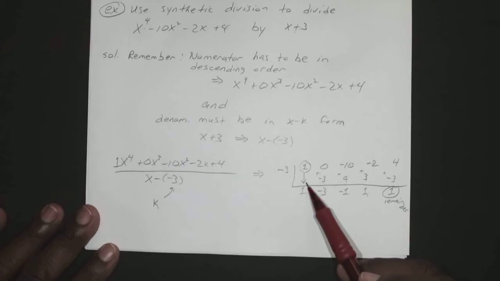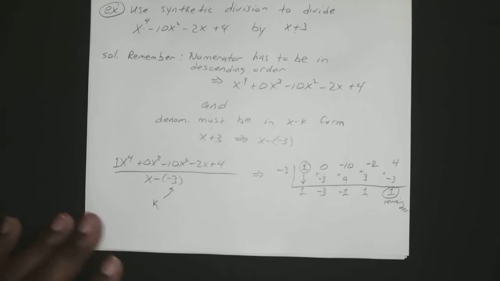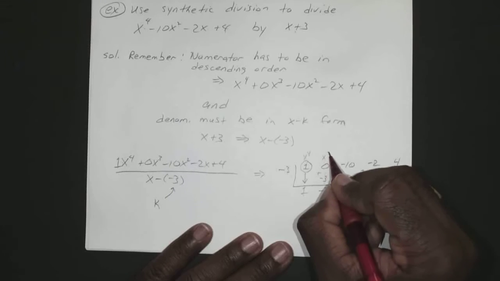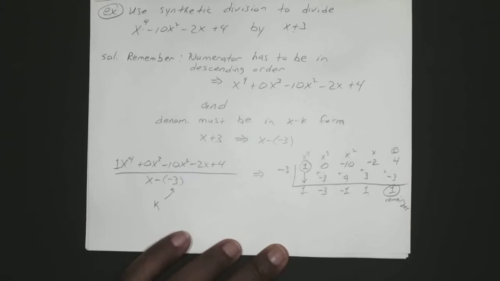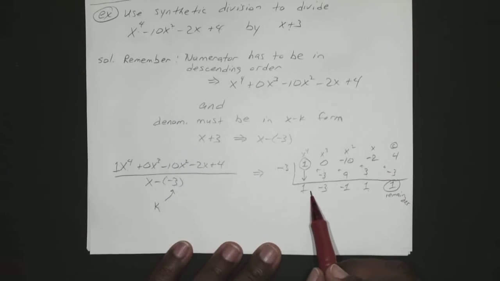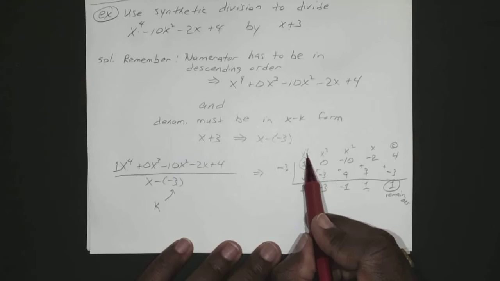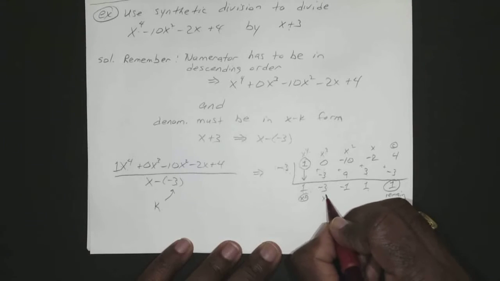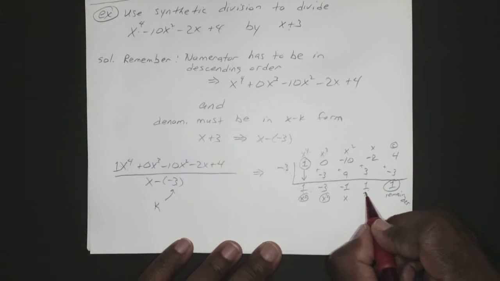Okay, so it's just a process of once you bring down that first one, you multiply, bring it up to the next one, add. Multiply, bring it up to the next one, add. Okay, so remember, these are all of your coefficients. So this was your x to the 4th, x to the 3rd, x squared, x, and this is just your constant. Now your answers down here, this will actually bring each one of those exponents down 1. So if this was x to the 4th, this would be x to the 3rd. If this is x to the 3rd, this would be x squared. If this is x squared, then this one would just be x, and that means this one is just your constant.